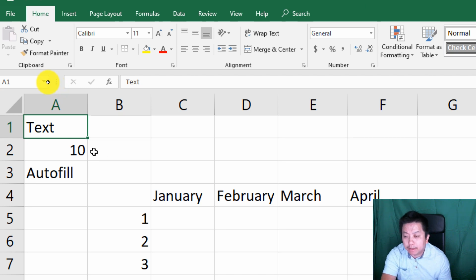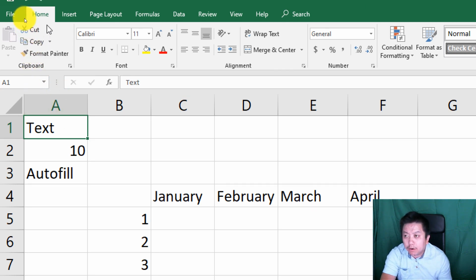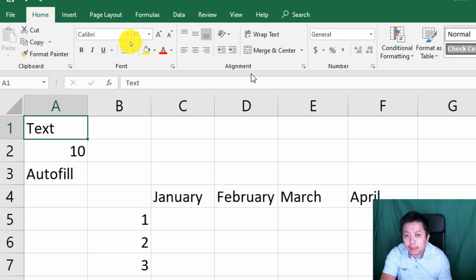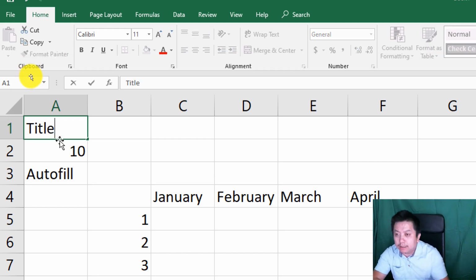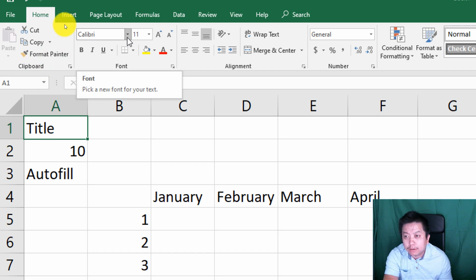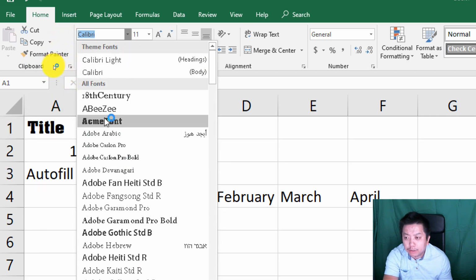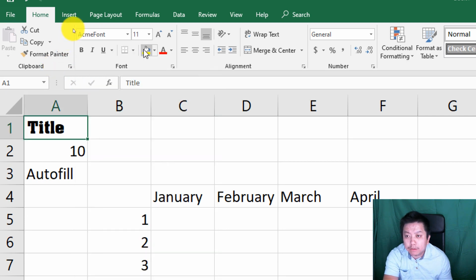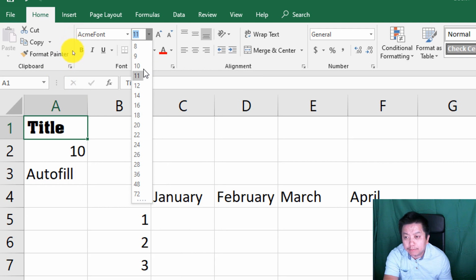Next, let's cover formatting. Now, it's going to be similar to Microsoft Word. If you look under the Home tab, you'll see the font group and the alignment group here. So let's say I want to make this text here on A1. Let me type in title here for this one, and I can format that. I can choose a different text by going to the font group and clicking the drop down menu for the font type, and I can choose a different type, and I can also choose a different font size if I want. Okay, let me make it a little bit smaller on that.